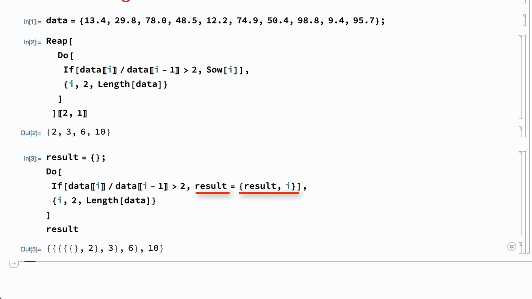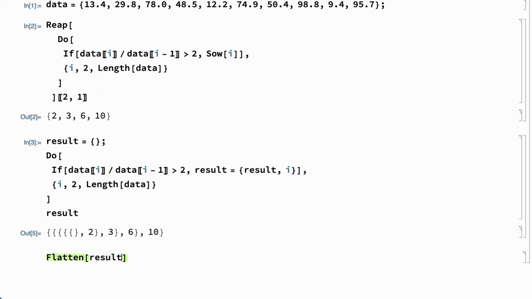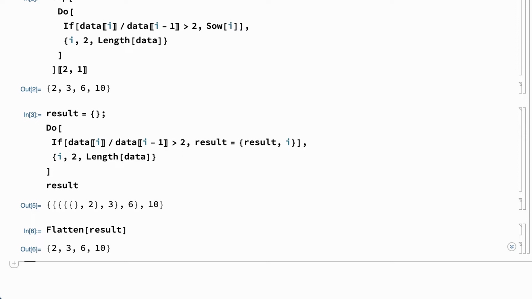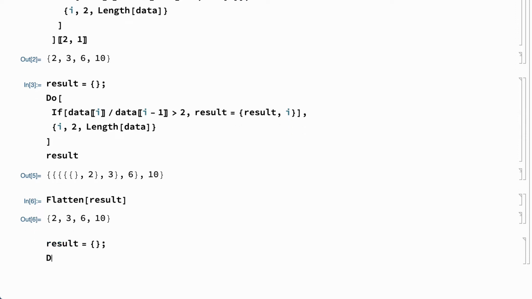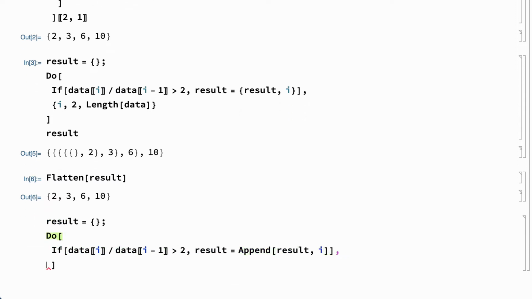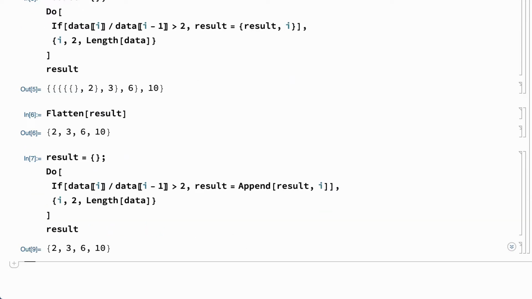The same result as before can be obtained by applying flatten to the nested lists. Finally, here is a third program that accumulates the same result, but this program is not very efficient, especially if the list to be accumulated is large. This program uses the append function to append each new expression to the result. The relative speed of these three methods can be made more apparent by running these programs on larger lists.